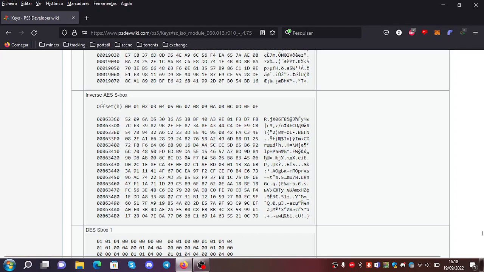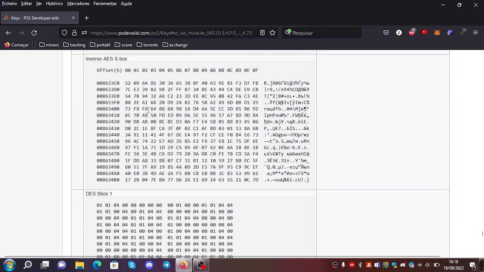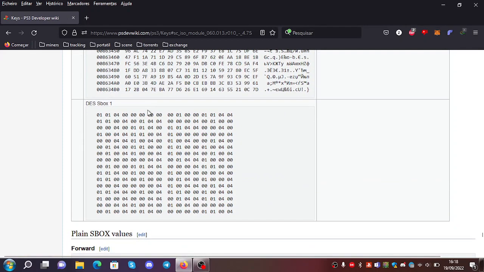So this was used before Sony started to go more powerful with implementations of crypto. Okay, maybe in the future they won't use any S box, and we'll have to use our brains to know where the keys are. But before, they used the S box.